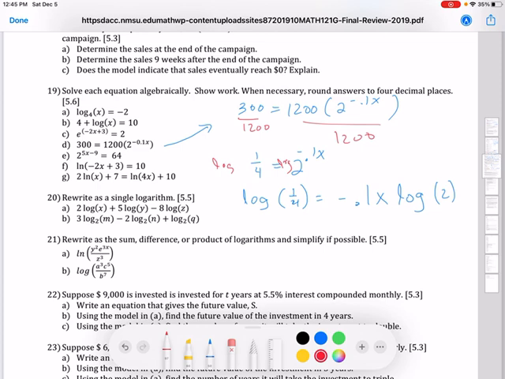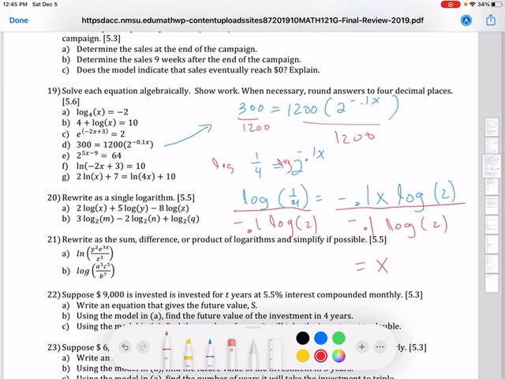And so now all I have to do is divide. Since I'm trying to solve for x, I'm going to divide by negative 0.1 to get rid of that one, and then divide by log of 2 to get rid of the log of 2. Do it to the other side, and that will leave me x by itself. Plug all this in your calculator. You guys can do that.